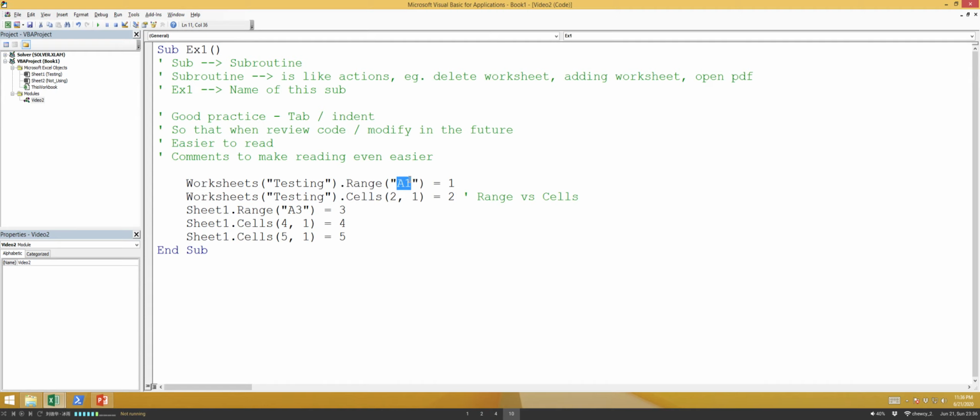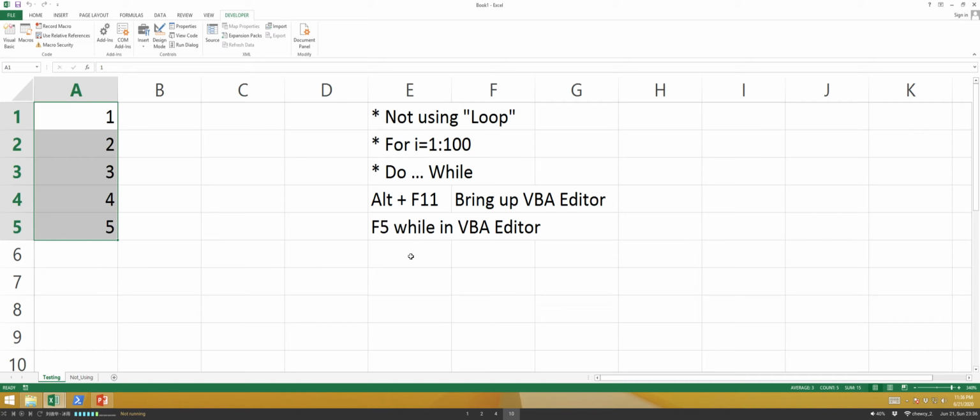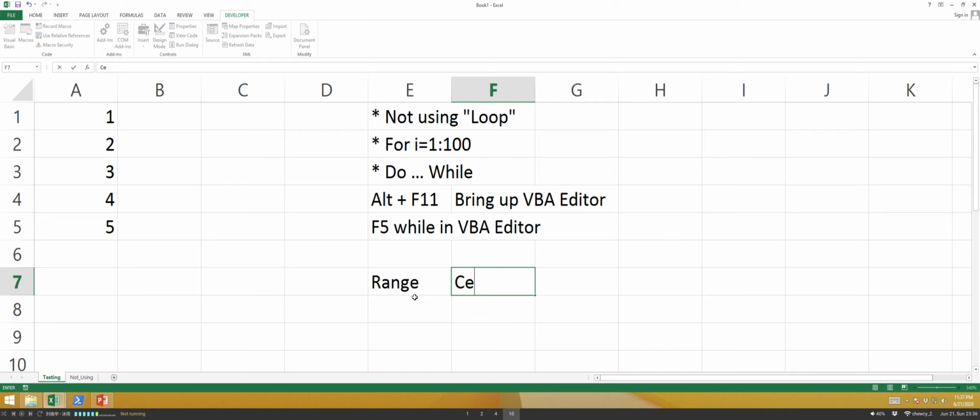That means it is easier for you to recognize, right? So when you talk about range versus cells, range is easier to read.